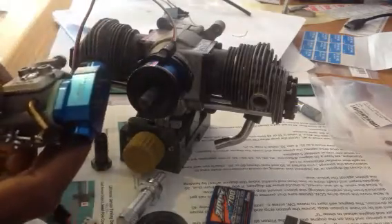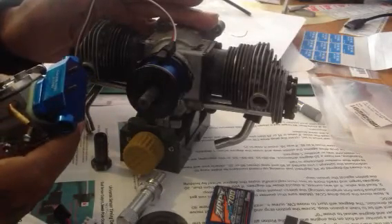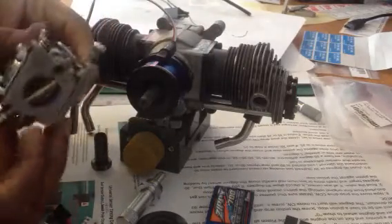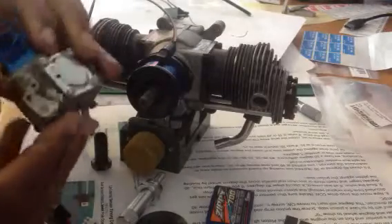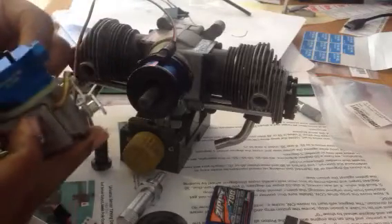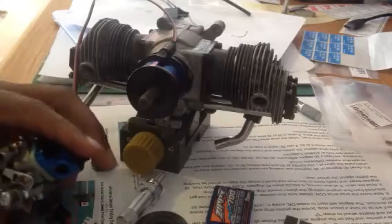You can see here the carburetor and the T-piece that replaces the original T-piece for this engine. Not the OS — the OS has a slightly different mounting style and this would not fit. This is just for the Magdom SC and ASP engines only. You can see the wobble carburetor — this is a kit available as well, making it nice and easy to set up. How to install the carburetor conversion kit will be covered in another video.